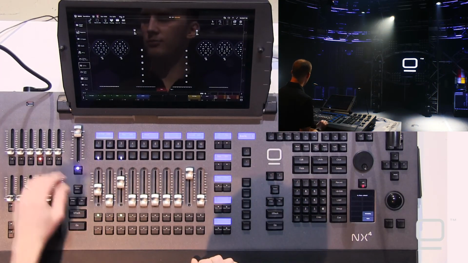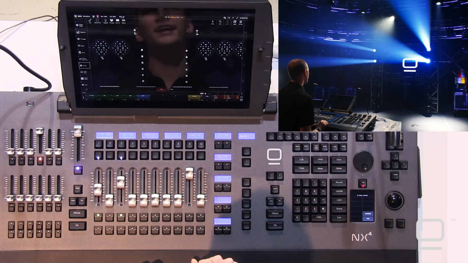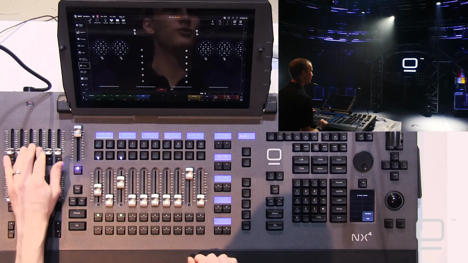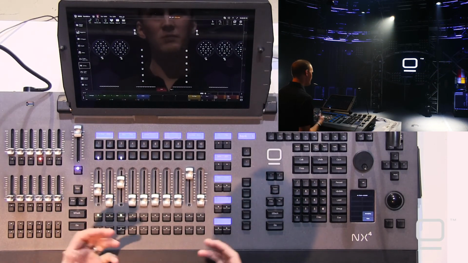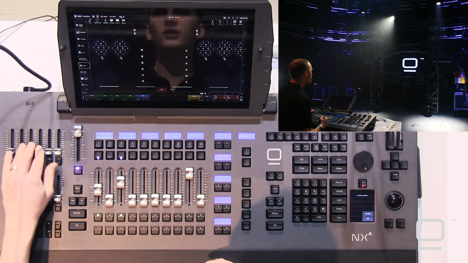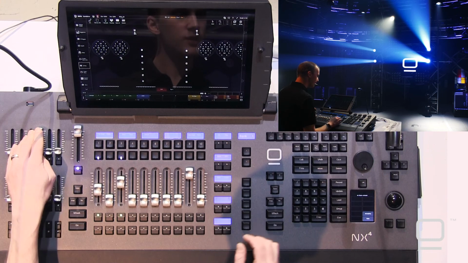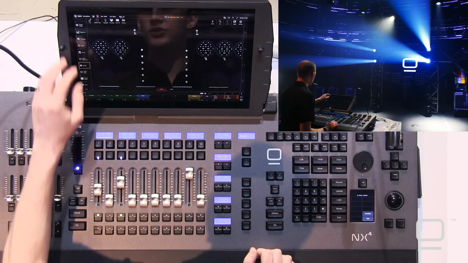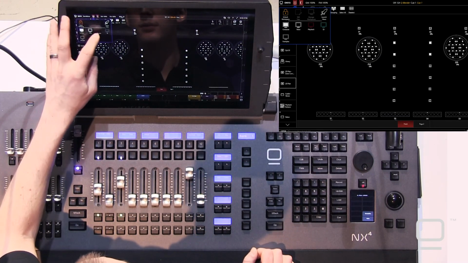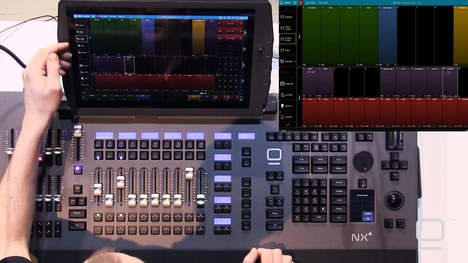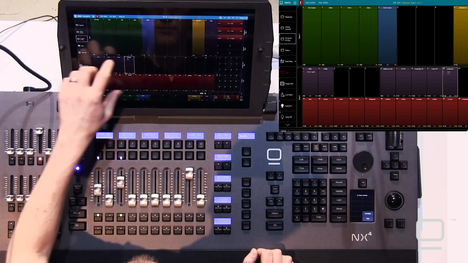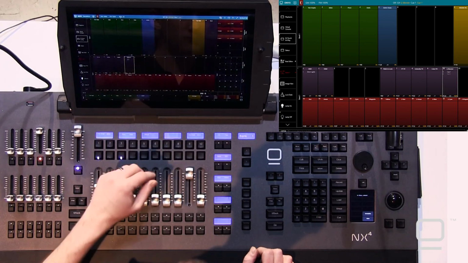If I clear this out and bring up my override, I now see just the first cue in an override type fashion. It's giving me control of all the parameters in the light, which is just intensity in this case. So let's go ahead and go here to our workspaces. I'm going to go to DJ and pull up my sub playback view right here.